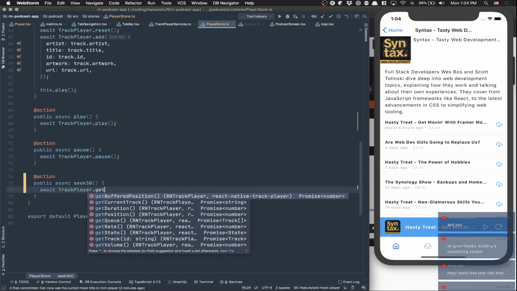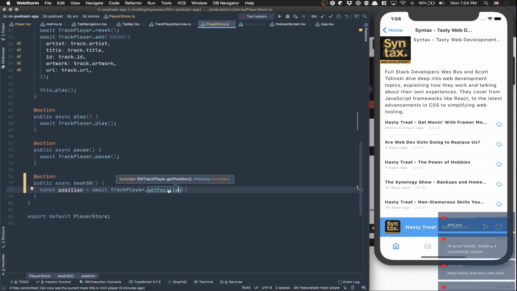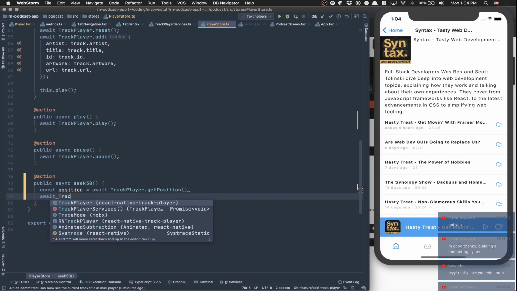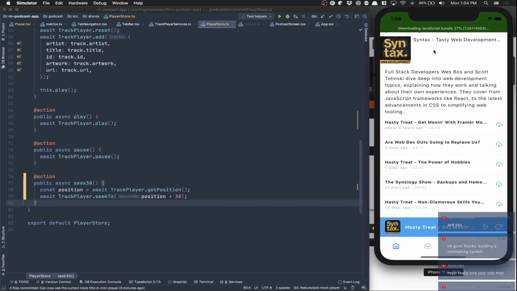Can I get the current position? So get current position, so that's going to be position. So this thing should give us a number. Yeah, you see a number. So now it should call track player dot seek to position plus 30. So now it should work.